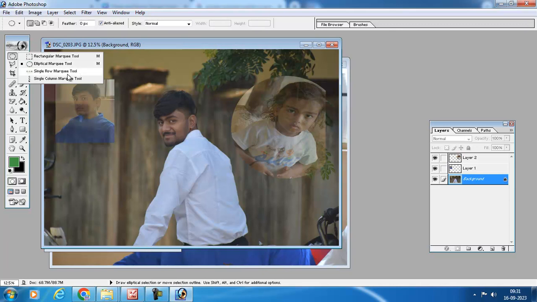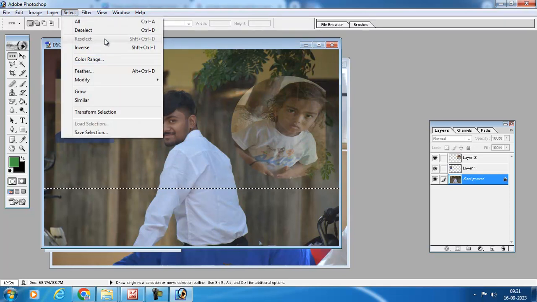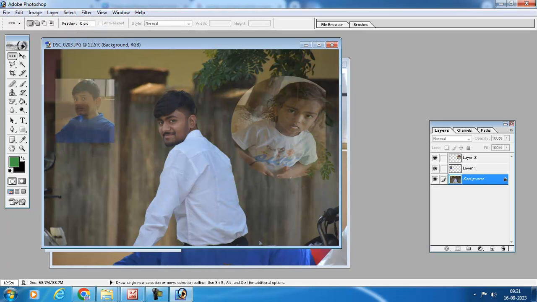We are going to study the single row marquee tool in the next coming classes. It will help to select in a single row. We will study it later. If you have selected something, click Control D and it will deselect it.